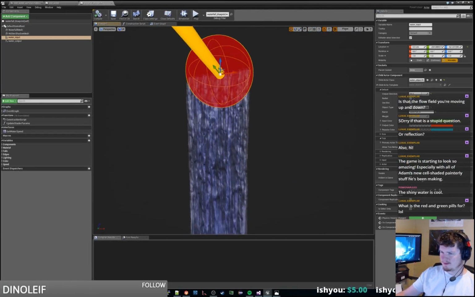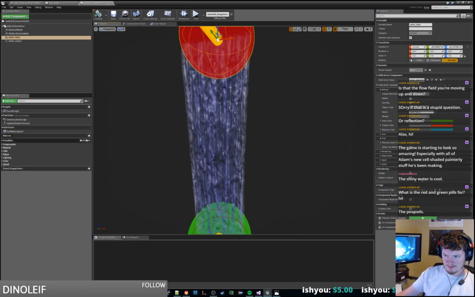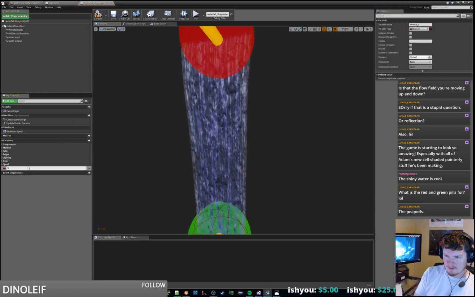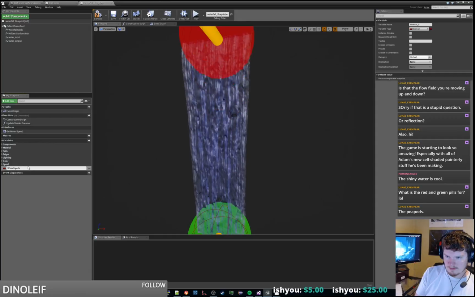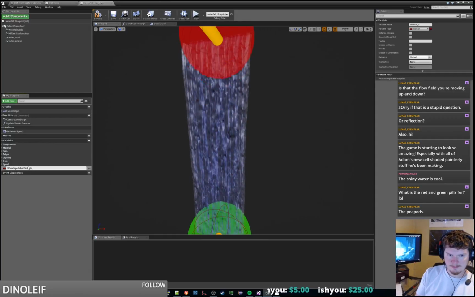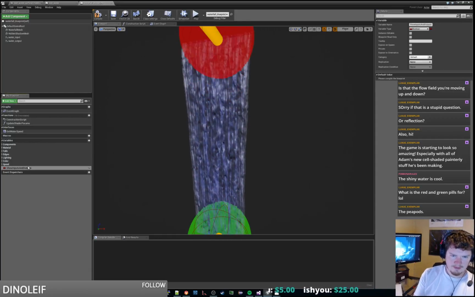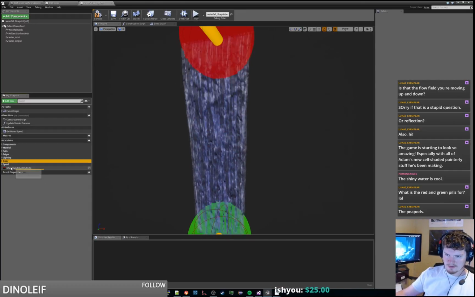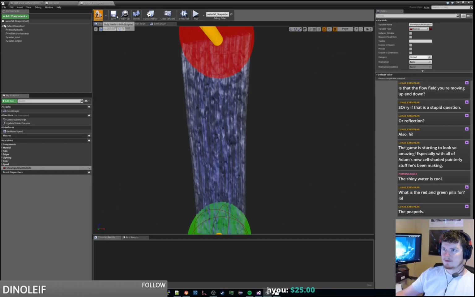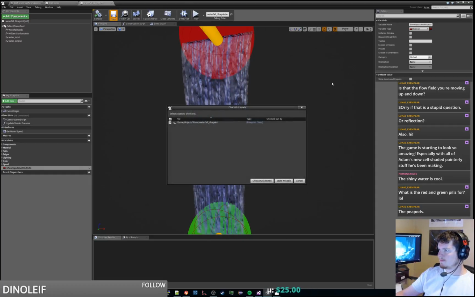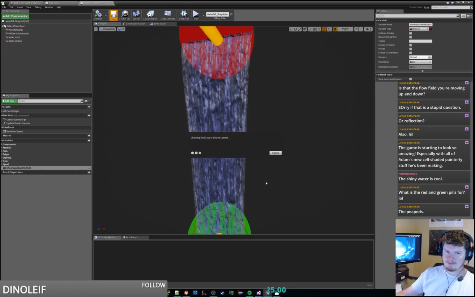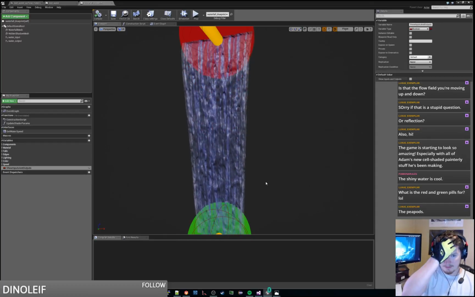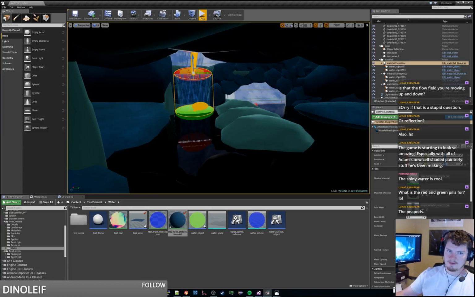I'm going to add a little visibility thing on here, just a new variable, which will be show inputs and outputs. What are the red and green pills for? They're debugging things to show you where the inputs and outputs for the water are.